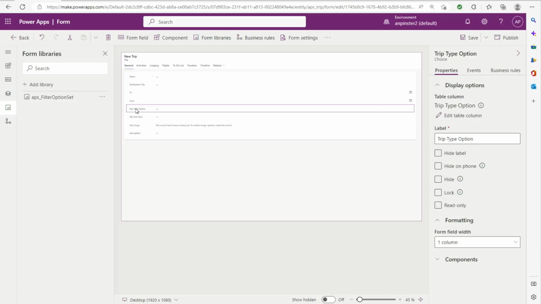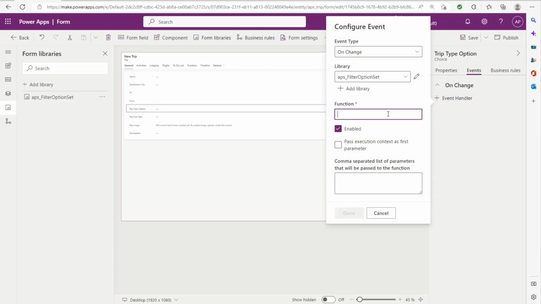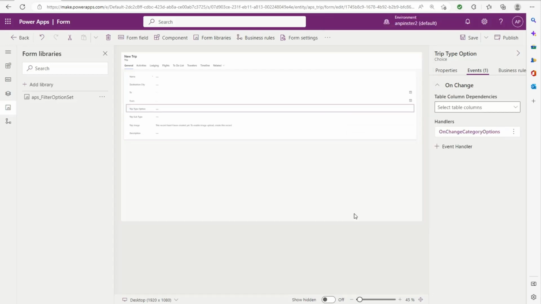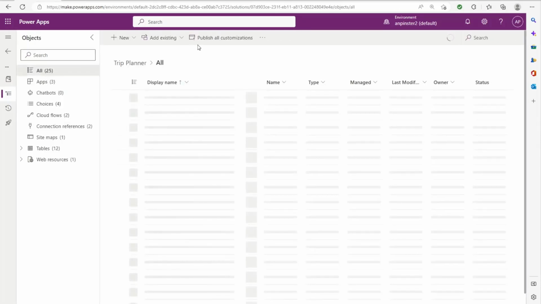So we'll click on the field, the trip type option. We'll click on event. We'll add an onChange event handler, paste that same function name there, and click done. So now for the form and the specific field, we'll have that. We'll click on publish. So we can go back and publish everything just to be on the safe side.